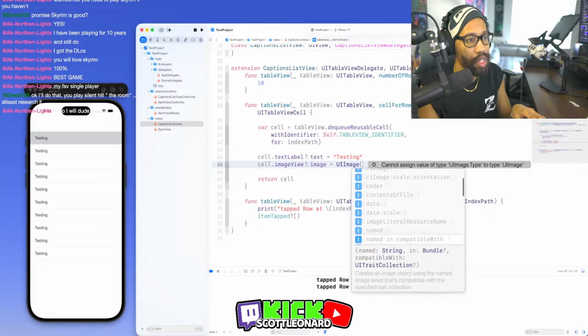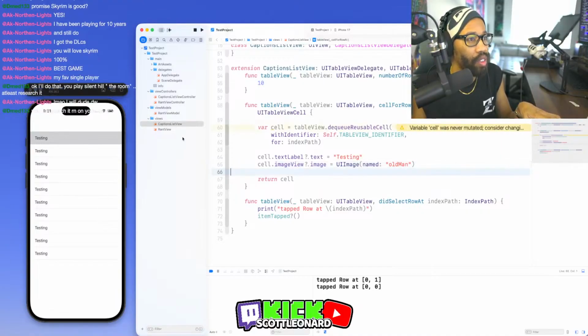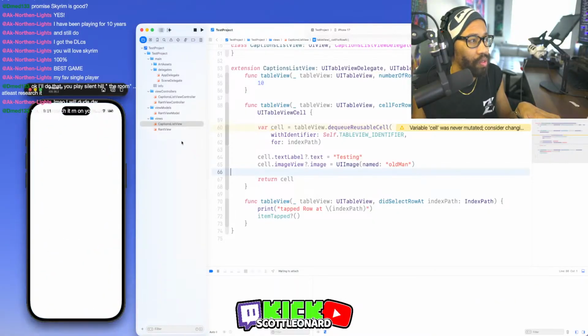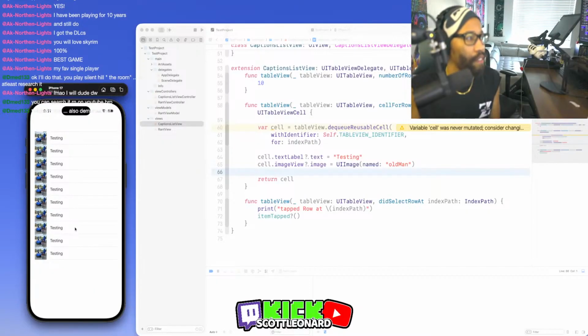Let's just do the one we did, named, and this can be old man. And now it should have the image on every single cell. Yeah. Okay. So you see how the image is on every single cell?